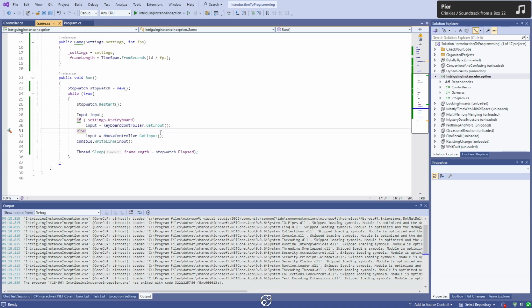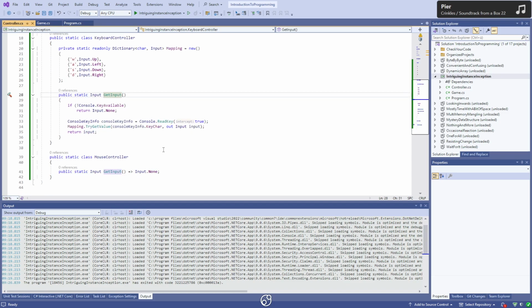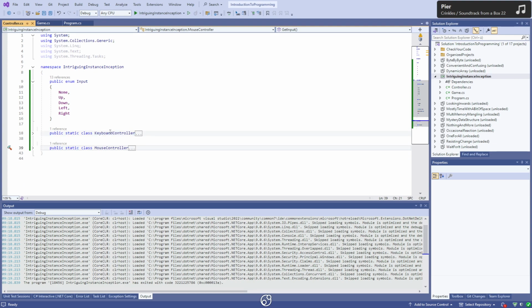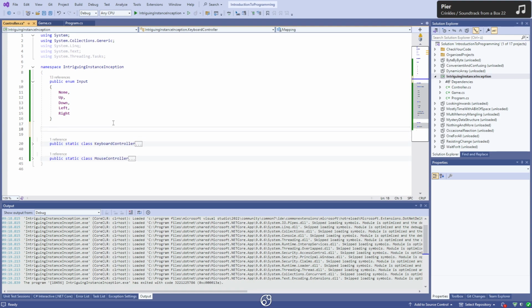This bothers me. It's just everywhere I try to get input, I will now have to include the settings and always carry around logic to get the input data. That's just not right in the object-oriented world. That just feels wrong. So, naturally, we take what we learned and we create a parent class. Both keyboard controller and mouse controller are controllers after all. So let's make an abstract class Controller.